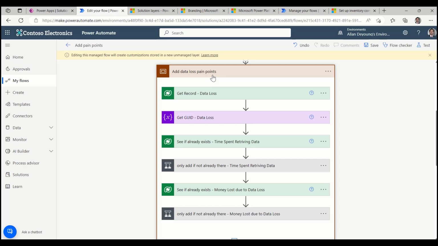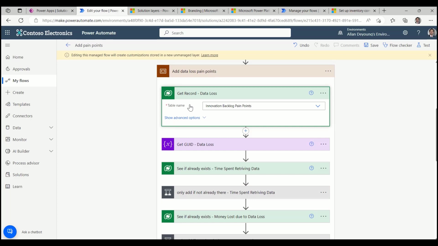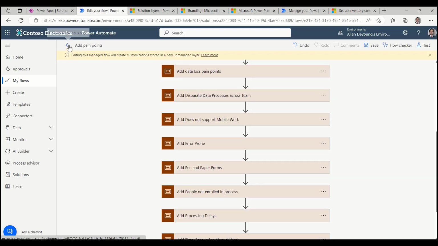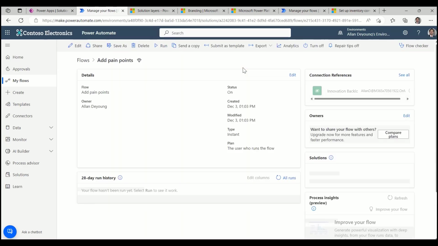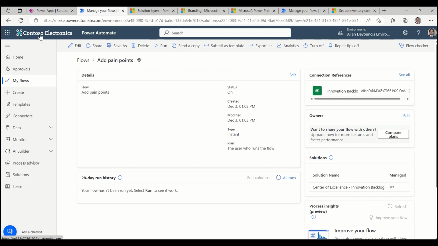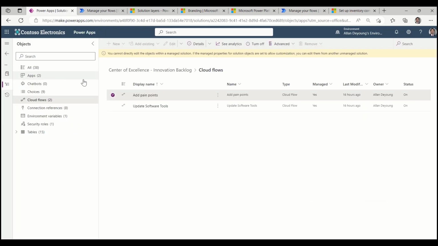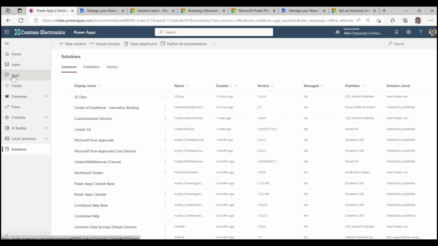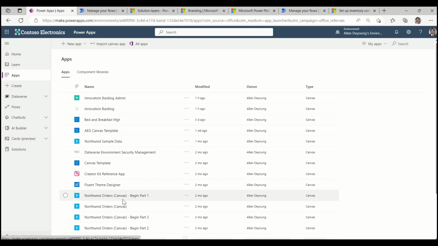All of these things are developed in a very consistent, very professional way, and you can always learn from them because the team takes a lot of effort in making sure they're doing things as per best practice. So very good for you to review these as a learning tool, if nothing else. Same thing with apps. If I go into the two apps, I can show you where you can get to the edit of the apps if you want to investigate them.